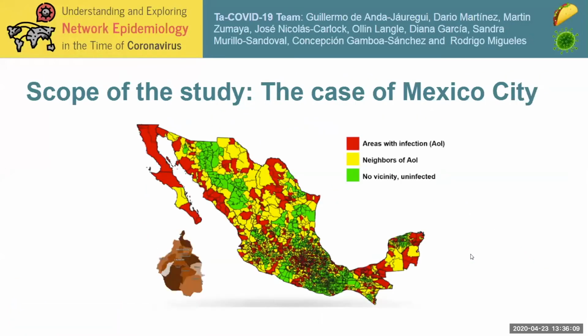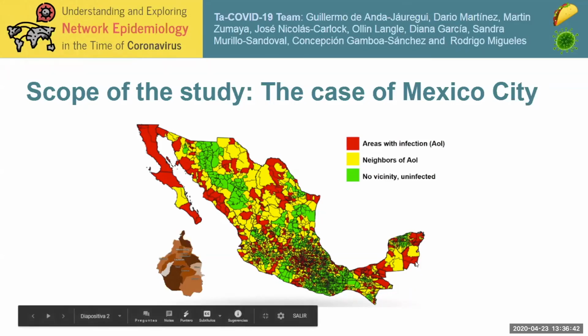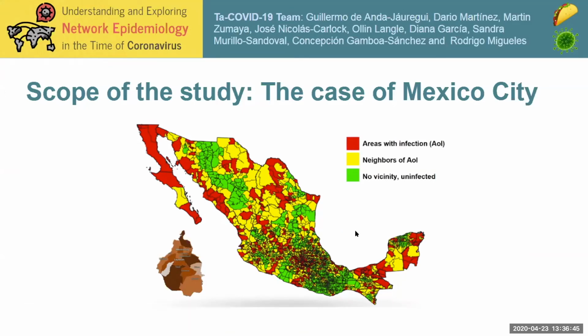To do this, we're focusing on Mexico. Just like Sam said about Boston, in Mexico there has been no imposed lockdown. So people are still able to go around in their normal days, but they are being highly encouraged to stay at home. Depending on how much these restrictions are followed, it can have different impacts on the spreading of the disease. I just wanted to show here a map of Mexico with all of the different neighborhoods that have been marked as infected or not infected.